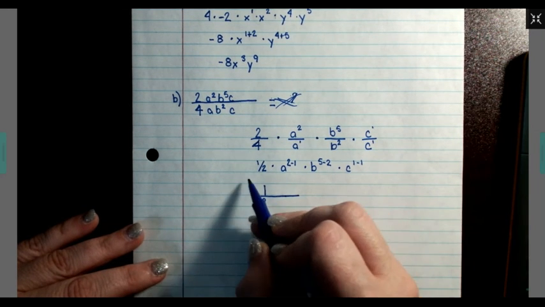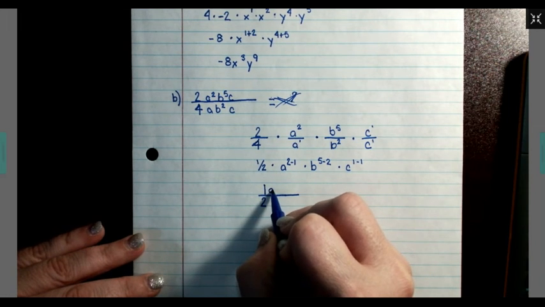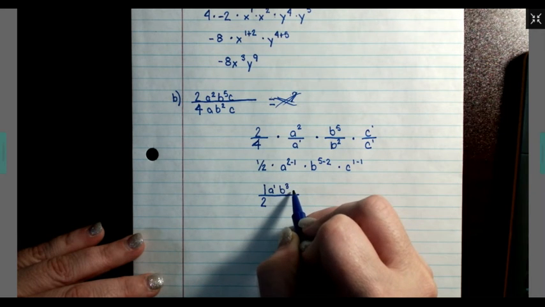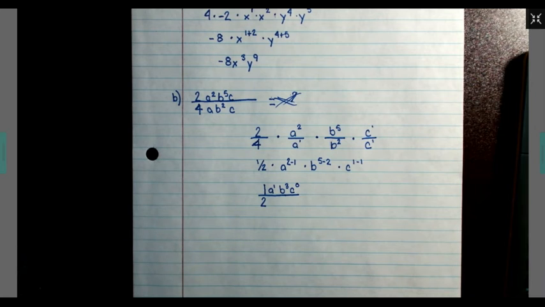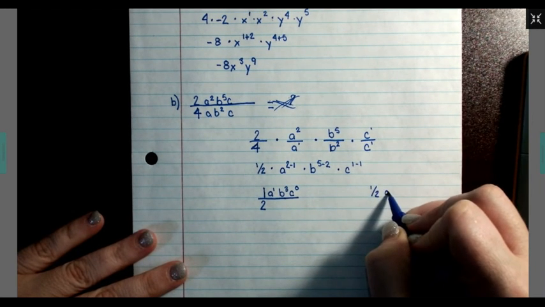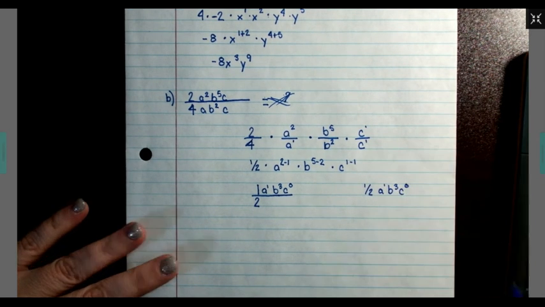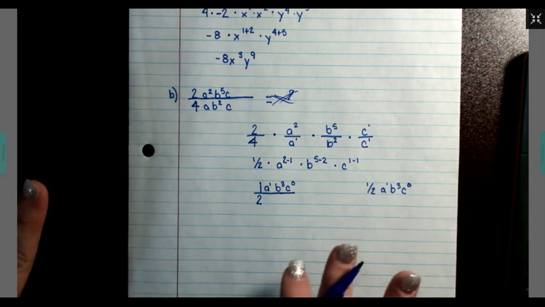So I'm going to write this all in the numerator position, okay? This is a to the 1 power, b to the 3rd power, and c to the 0 power, but 2 is still in that denominator position. You could have written it like this, 1/2, and just done a1, b cubed, c0. That's the same as well. I would have accepted either one here.